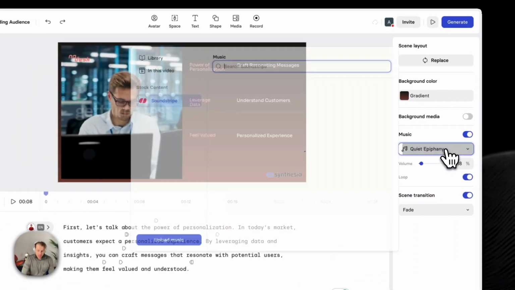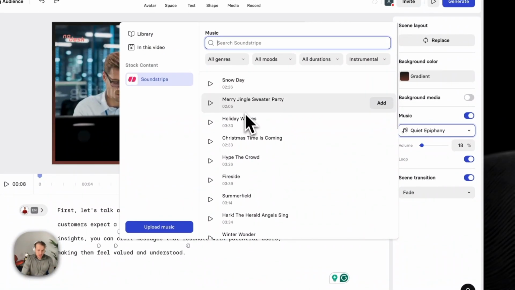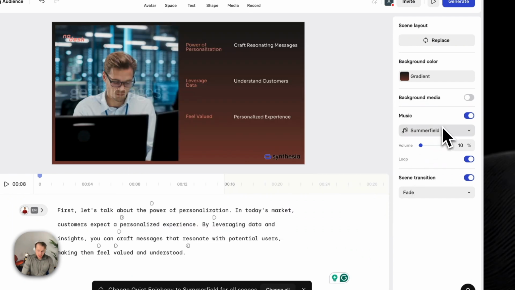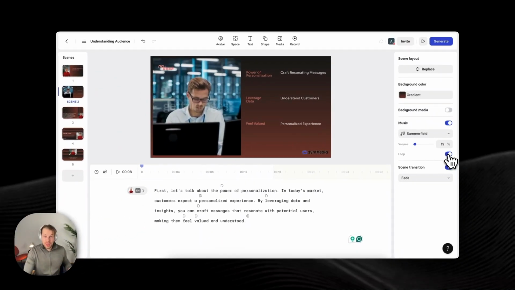Then you can also choose a music to play as your background. So we have a lot of music tracks here. You can just click those to activate, and you can also control the volume here. And if you have a long slideshow, it can be useful to have the looping enabled. So if your song is only like a minute in length and the slideshow is, let's say, 4 minutes, you don't want the music to cut out all of a sudden. So this one makes sure that the music is repeating at the background.